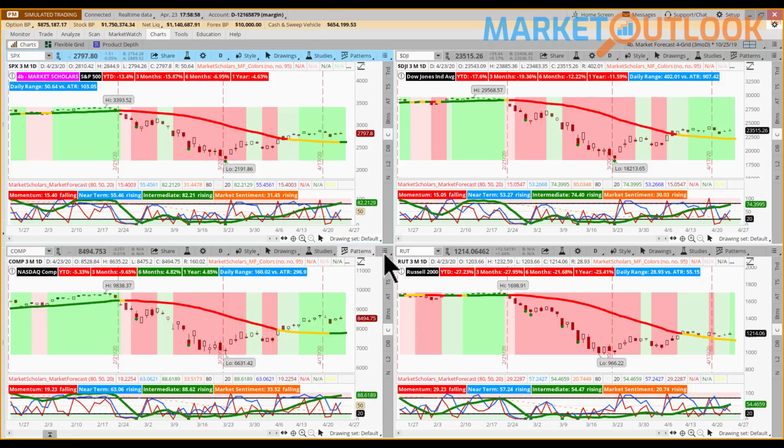In fact, today was the 1 month anniversary of the bottom that we set last month, right here on the 23rd of March. You can see that the S&P 500 was down there just a hair below 2,200, and now we're just a hair below 2,800. So we've rallied over 20% off the bottom. Obviously, we're still down significantly from the all-time highs that were set back here in February, but we'll take what we can get. This is usually a gradual process.